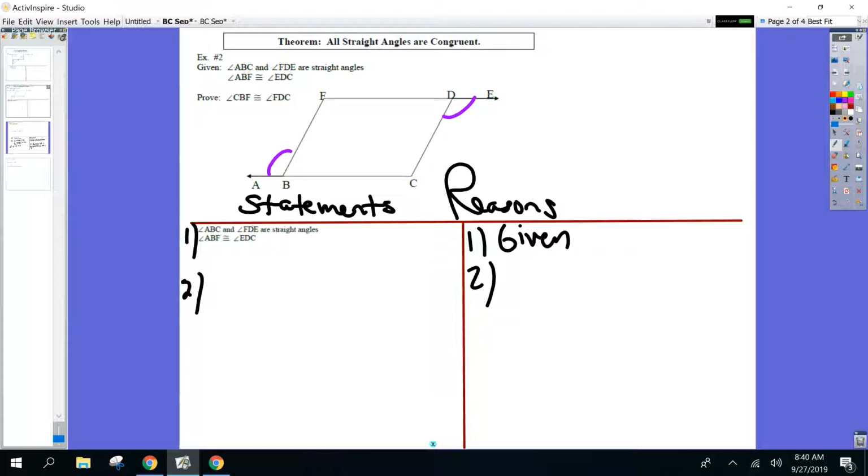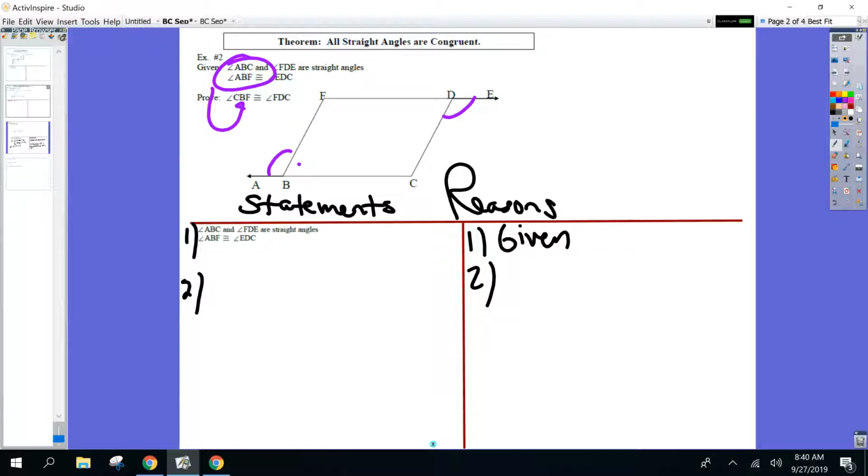Okay, this is very similar to the one we went over yesterday, which was all right angles are equal. So let's take a look and figure out what we need to do here. Again, don't start adding in things that we have never talked about, in your own method. ABC, FDE, I got straight angles, fine. ABF congruent to EDC. So how do I go from the straight angles to those congruent angles to the ones I need to prove? Basically, I have a straight angle right here. What can I do with that straight angle and this congruent angle to get to this one right here, which I'm trying to prove?